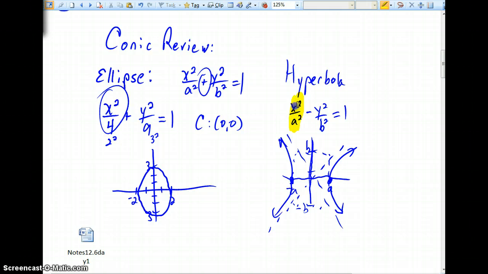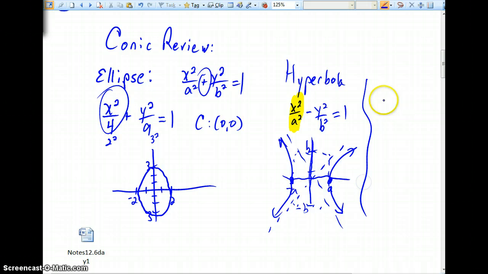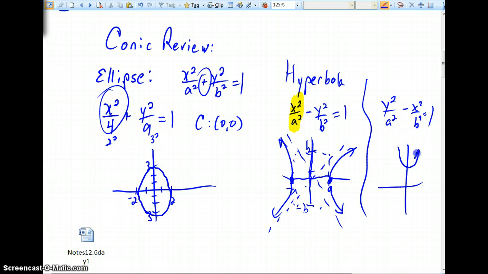But what I most want to review with you, most importantly, is that the positive term indicates the direction that the hyperbola would open. If x squared over a squared is the positive term, then we'd open up in the x direction. Likewise, if we had y squared over a squared, well, you might get the idea that very quickly, cutting to the chase, we'd get a graph that looks something like this.